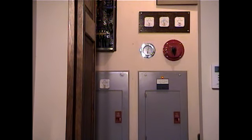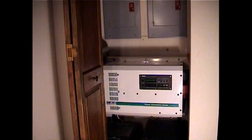In 12 volt systems, you need much larger wire than you have in your house. The lower the voltage, the larger the wire must be. There are advantages to having both a 12 volt and a 110 system. But if you convert an existing home to solar, you would probably use only a 110 system.